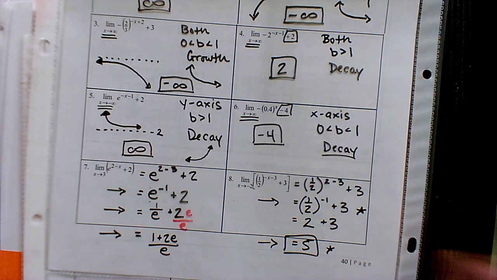All right, that's it for this section, real quick. Exponential functions: only one of 3 things can happen if you go to the left or the right. Infinity, negative infinity, or an asymptote. You have to think about what the graph looks like so that you can determine those limit results.